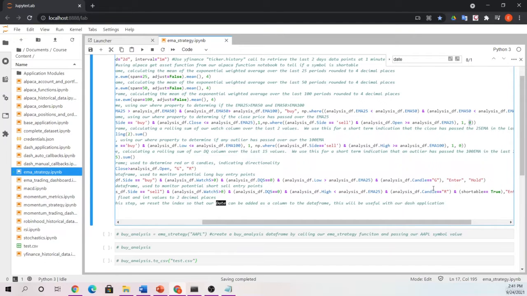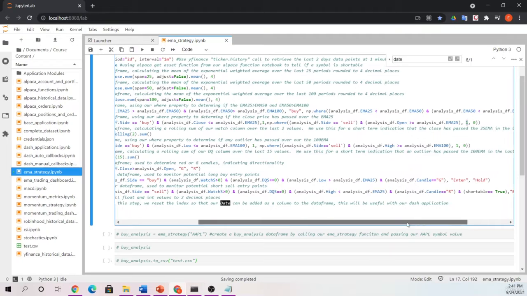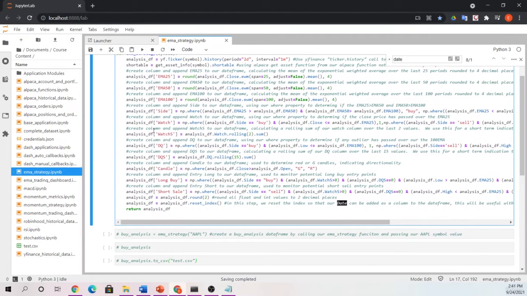All right, so if it's dipped below the 25 for a buy, or if it went above the 25 for a sell side, I want this column to go to a positive 1, and I want it to notify me that these values have crossed over. For our watch side, this is going to tell me how many times this watch value has rolled over.